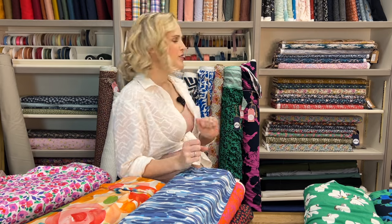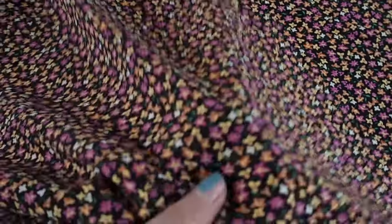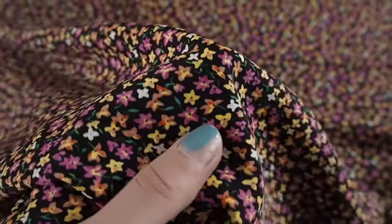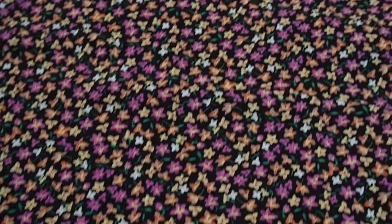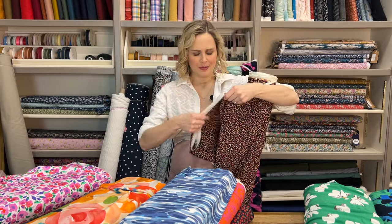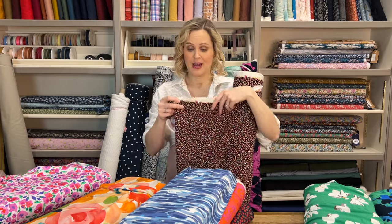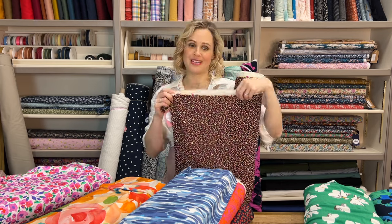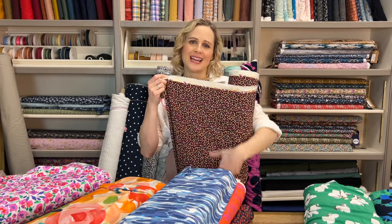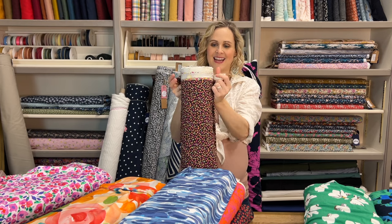Now I'll move on to the woven viscoses that are behind me — again, lots of beautiful colour and lovely print in this selection. The first one is quite a small scale ditzy print — this is called the scatter petal viscose, and it's a plain weave viscose with a really lovely soft flat finish. The background is black and then just these really small scale little flowers on it. It's a nice versatile one — you wouldn't need to line it, and it would be really pretty for little dresses, blouses, and tops.